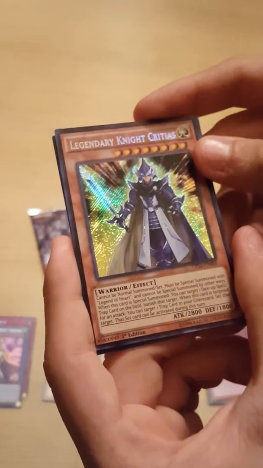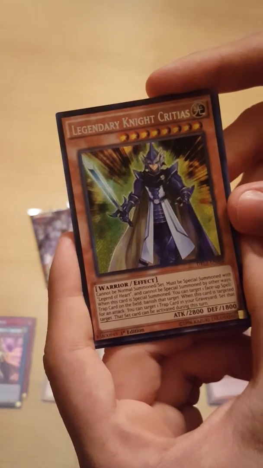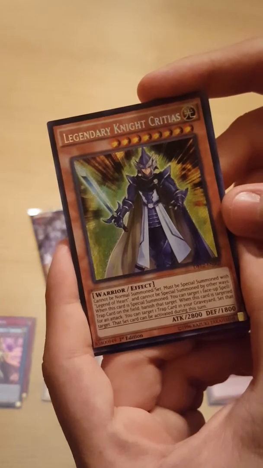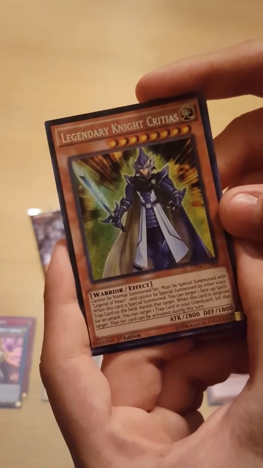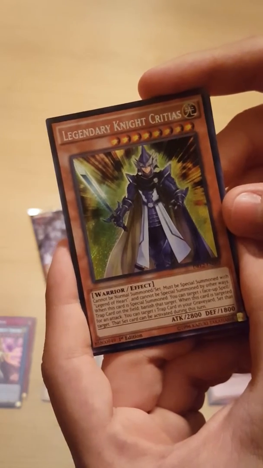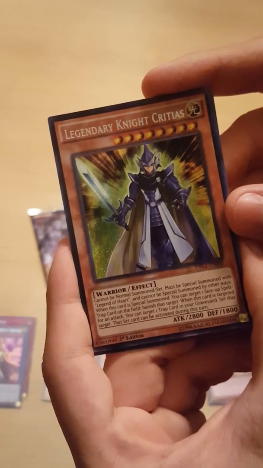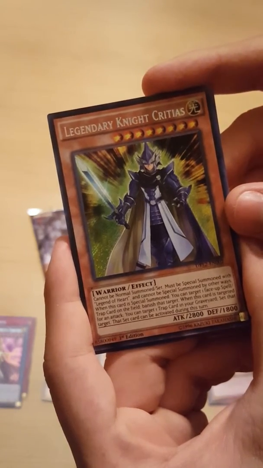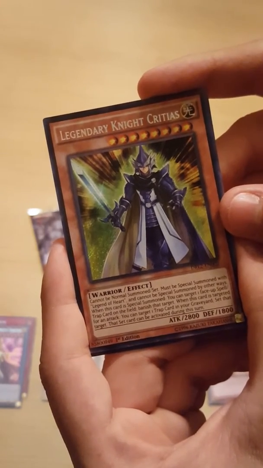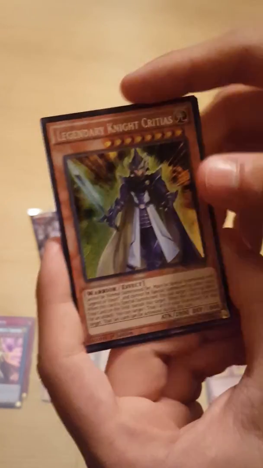Ooh, and this is our secret legendary knight, Critias. Cannot be normal summoned or set, must be special summoned with Legend of Heart, and cannot be special summoned by other ways. When this card is special summoned, you can target one face-up spell or trap card on the field, banish that target, and when this card is targeted for an attack, you can target one trap card in your graveyard and set that target. That set card can be activated during this turn. That is not bad. I love that effect.